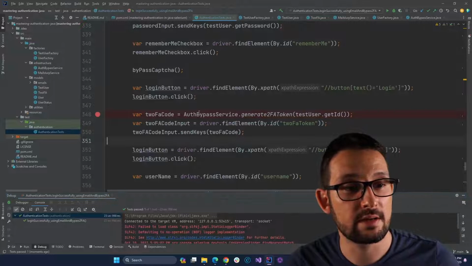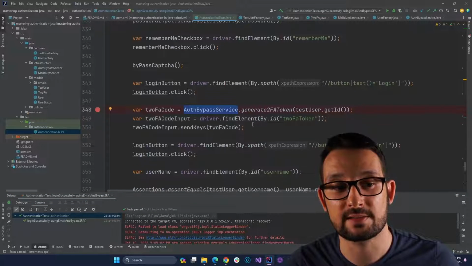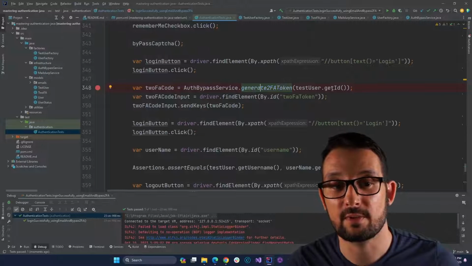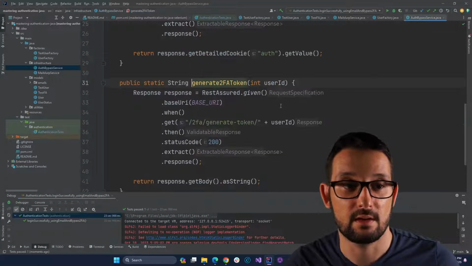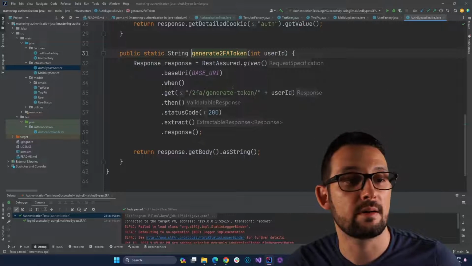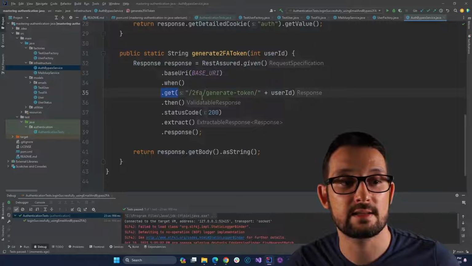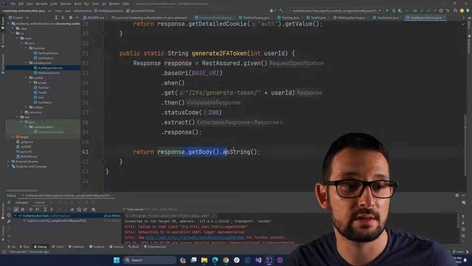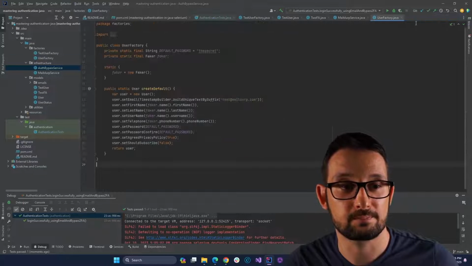The thing that we did here is that in our auth bypass service, I created this generate 2FA token, and we provide the user ID. And the thing, probably you guess what we did, is that we are making a GET request against this 2FA generate token, providing the user ID, and this will return in the body our code.